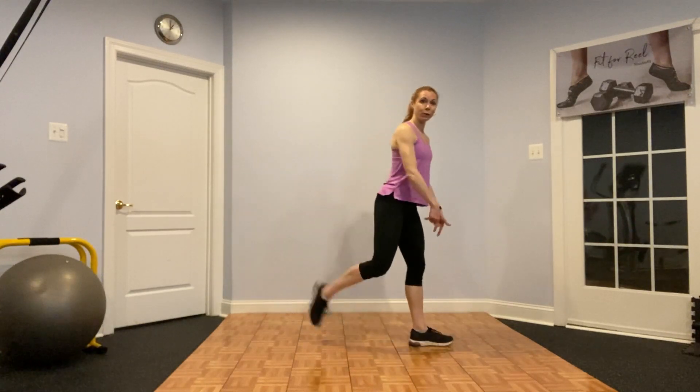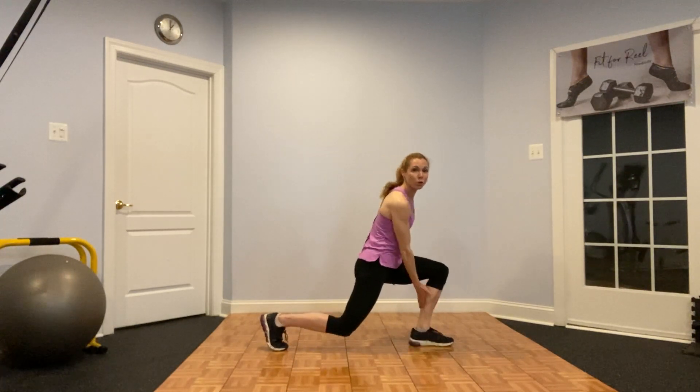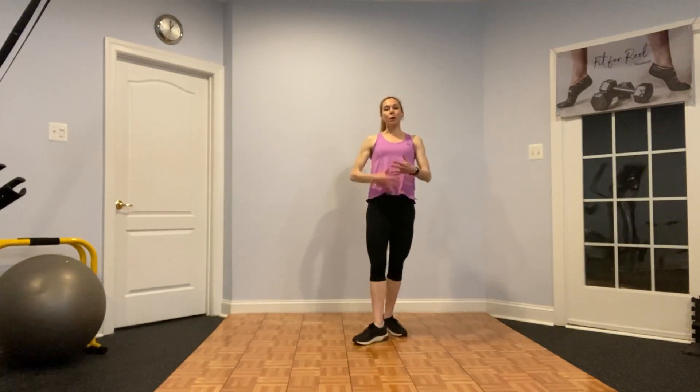The hard part about this move is that you have to go from holding that lunge to then powering up out of your own strength in the leg and from your abs. The reason why we're doing the lunge with the front heel raise is that it's going to tap into the power of your soleus muscle — that lower, deeper calf muscle that often gets ignored behind the upper, more prominent gastrocnemius calf muscle. We want to strengthen that soleus as much as you can because it often gets ignored and doesn't help your gastroc like it really should. Aim for ten repetitions on each leg.